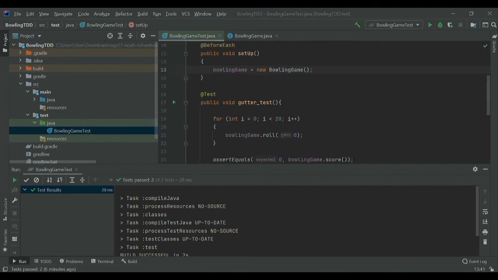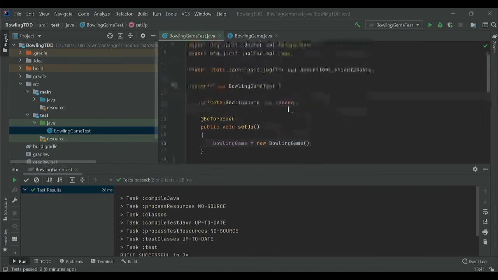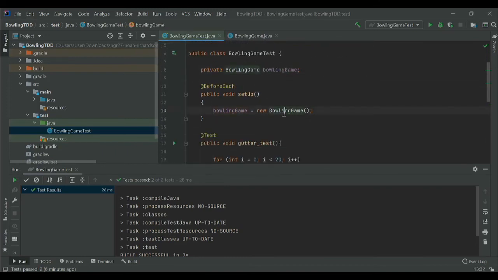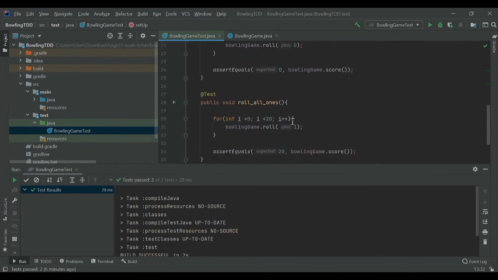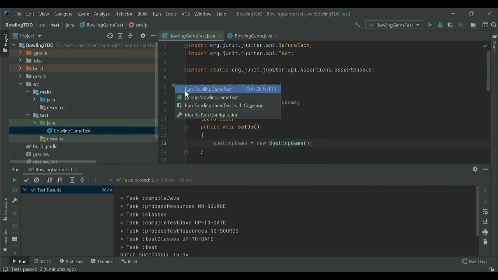Okay, let's go ahead and do more refactoring. All right, let's just check that everything is fine here. So I'm defining my variable, I'm doing the before each, and I'm not defining it in each of the tests anymore. So this is really important.